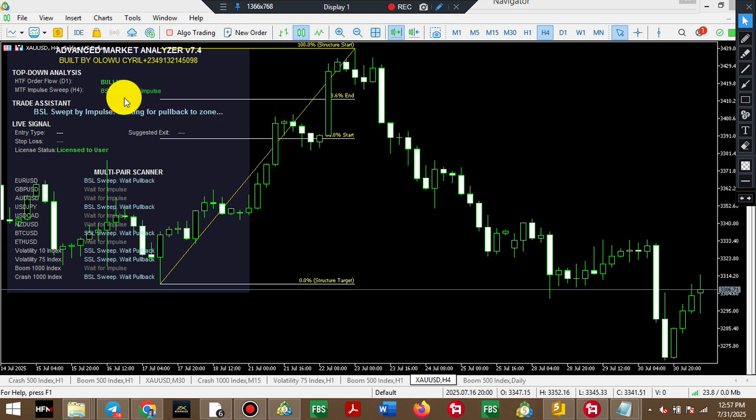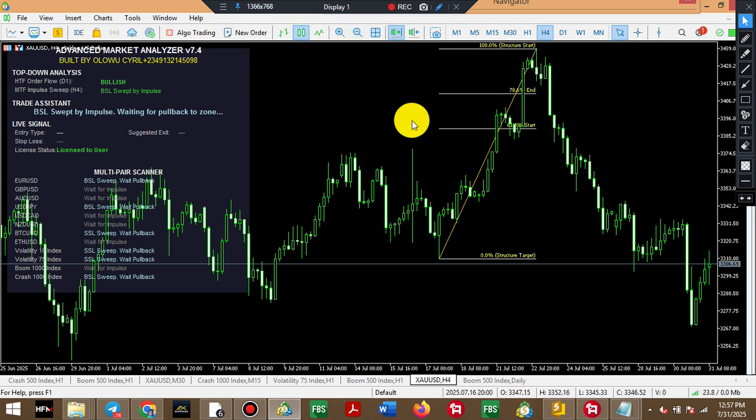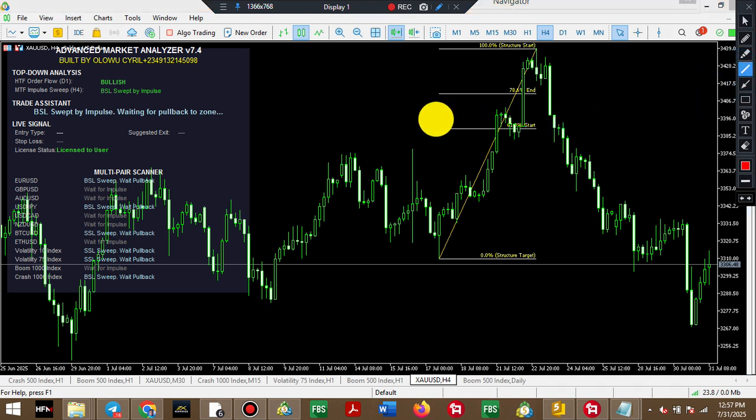Because we only have BSL, which is sell side liquidity taken out, and then price started bouncing all the way down. So if you are skeptical or doubting where the sell side liquidity was taken out, at least you can see many moves all the way up. The first liquidity that was swept as a result of an impulsive move was this point, right? Bounce all the way, then Fibonacci tracked it, so we sell back all the way down. Are you seeing it? So this is for the H4, D1, H4, and then M15.